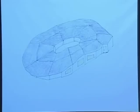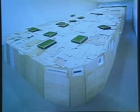This is the initial drawing that I did for a commission piece for the Deutsche Guggenheim in Berlin. And this was the initial concept drawing for the project. It looks a little bit like a roller coaster with little plots of grass going around on the loop. So this was the first drawing, a structural drawing, one of the initial drawings I did for the project. And this is actually the piece on site. The title of this is Regulated Fool's Milk Meadow, and the year is 2007.